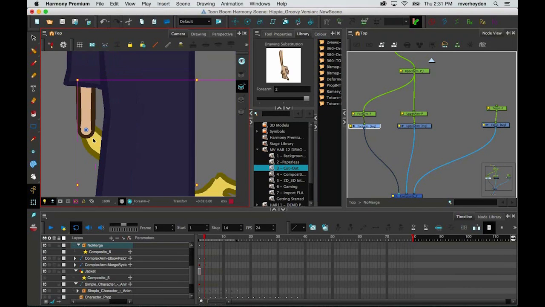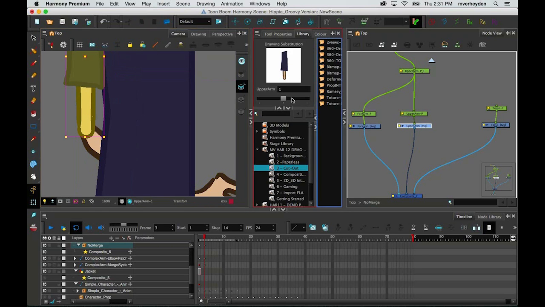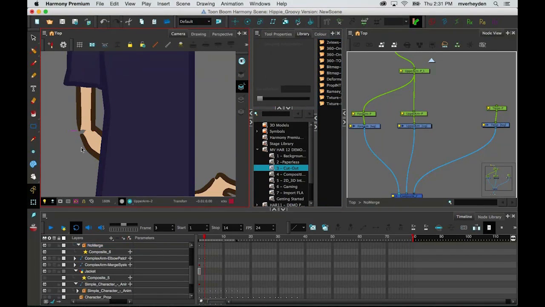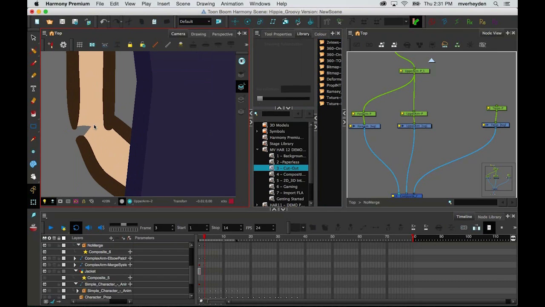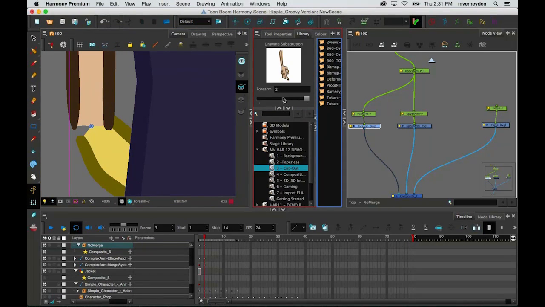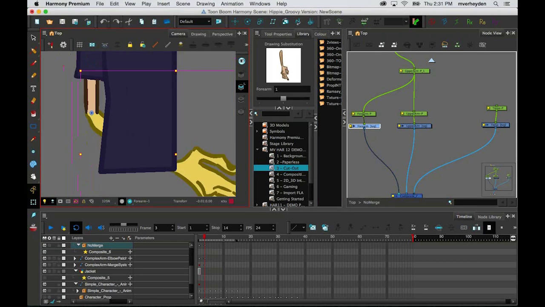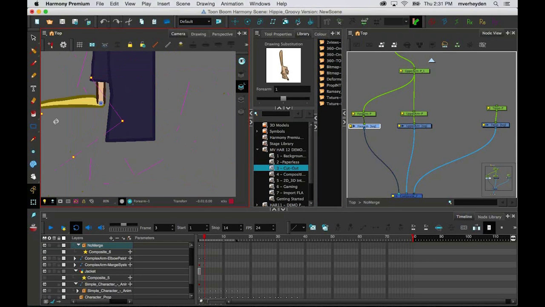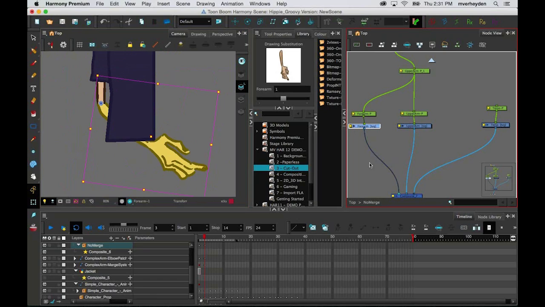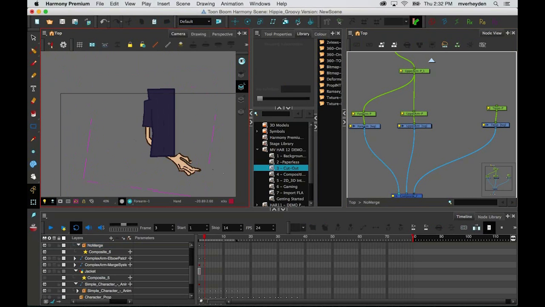Whenever all of a sudden I see the outline of an asset that I shouldn't be seeing, I would switch to my other asset that doesn't have this line. Now, obviously, this is what I meant by a paper looking drawing. If that's a style that you're going for, great. If it's not, you need some help here. Which is why on the forearm, I also have this drawing with the full outline, right? So I can simply switch between the drawings and not have to deal with any complexity in terms of a merging system. There's no merging system in place. It's really just a fake thing going on here. So that's another option.